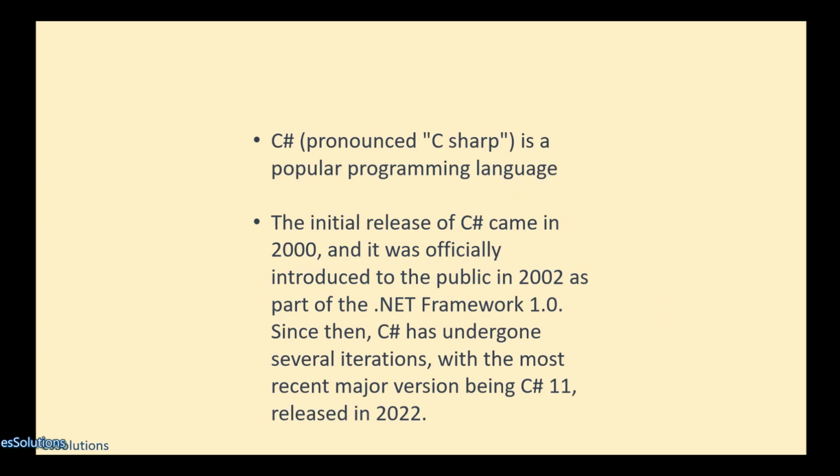C# is a popular programming language which is being used by lots of developers today around the globe. It was initially released in the year 2000 and officially introduced to the public in the year 2002 as part of .NET Framework 1.0. It has undergone several iterations and currently is on C# 11, which was released last year, November.